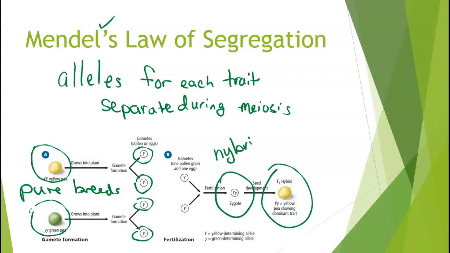hybrids. They'll be carriers for that particular green trait, even though it's not expressed, because the green is hidden, and you can't actually find any of that particular color in what we call the F1 generation. Now, when we think about the law of segregation, we're talking about DNA, and we know that it's talking about proteins. Mendel didn't know anything about this, but the law of segregation states that the alleles separate during meiosis. Very key.